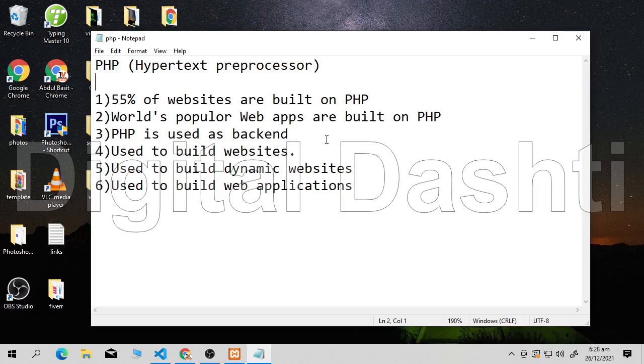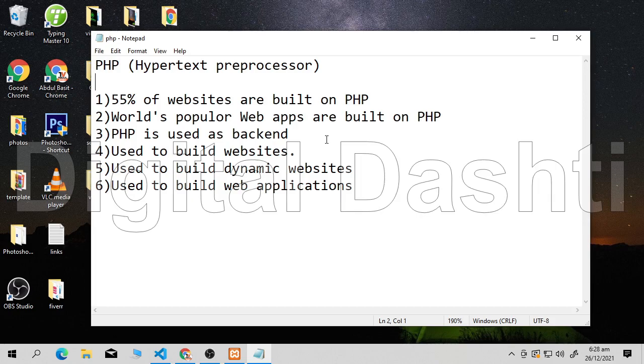So we also have two categories of websites, static websites and dynamic websites. What is a static website? Whenever you open a website on the internet, it has some content, but the content does not change. When you open a website and the content is changing continuously, it means the website is dynamic. It's changing its content. Like Facebook is dynamic.